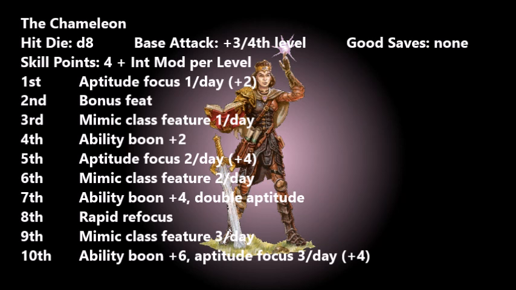At level 1, you gain Aptitude Focus, your first class feature. This is an ability that can be used once per day, and you get another use per day at level 5 and level 10. You meditate for 1 hour, and then gain a particular aptitude focus for 24 hours, or until you change your focus. You can choose between Arcane Focus, Combat Focus, Divine Focus, Stealth Focus, and Wild Focus. These focuses give you a +2 bonus that later becomes a +4 bonus on particular stats or rolls.